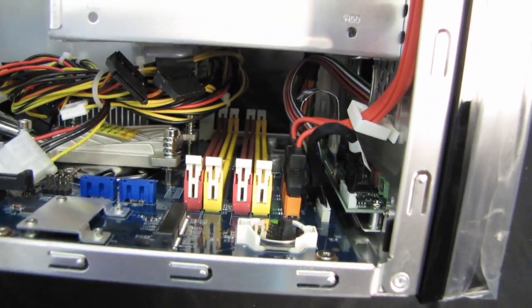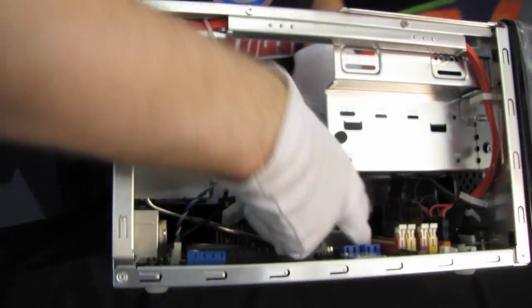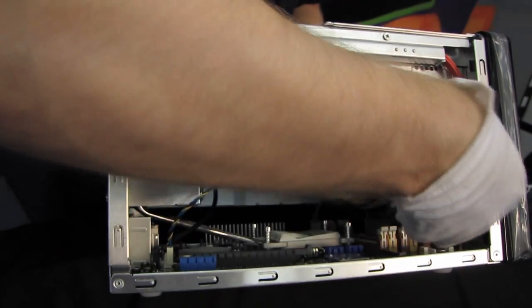So you could use that for a wireless card, for example, if you wanted to run wireless on your XPC machine. Okay, here I want to move these out.